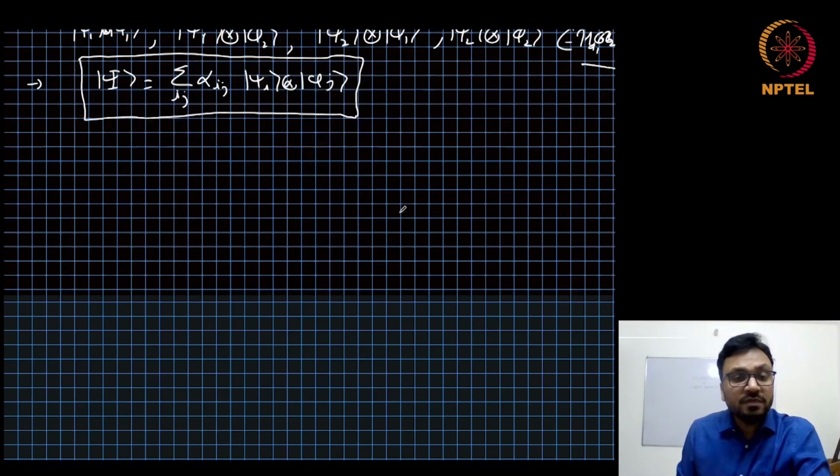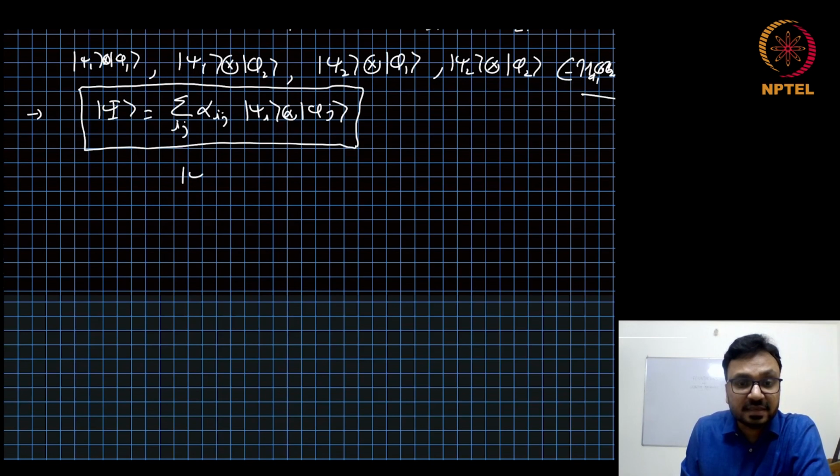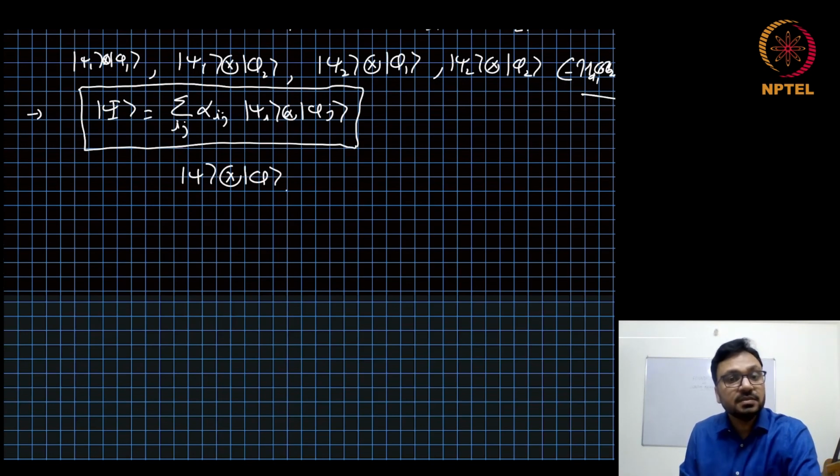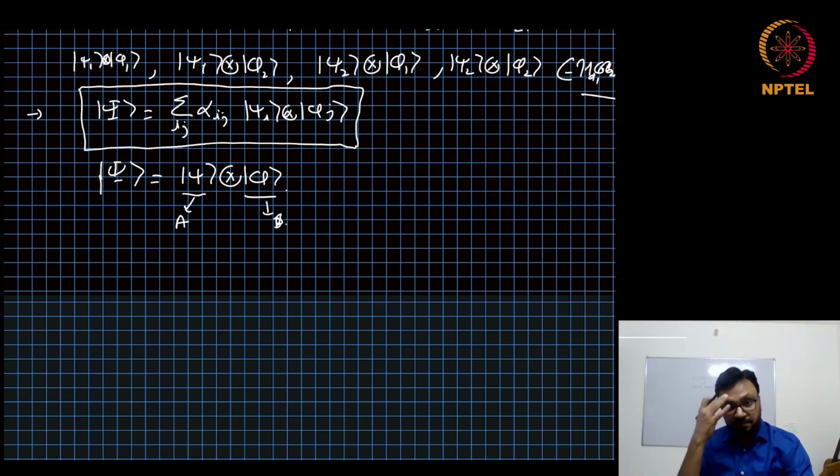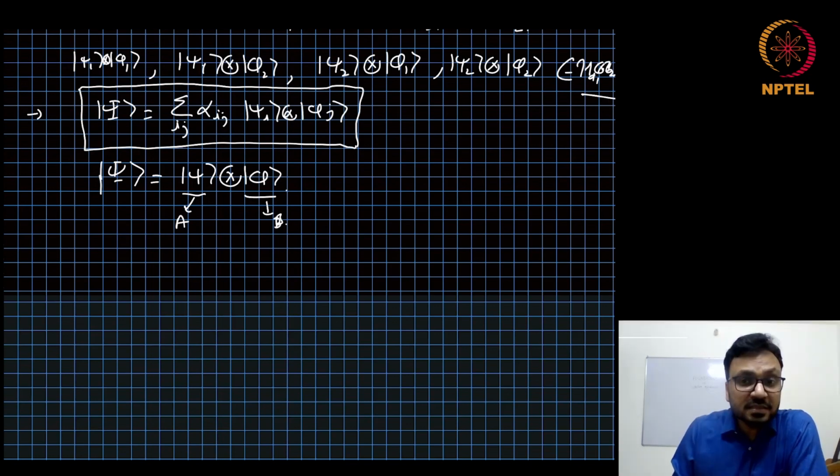Now, can we always write these kinds of states as some state psi tensor some state phi? This is the question we should ask before we start talking about quantum correlations. Whenever we can write a state as a tensor product psi tensor phi, it means we have individual identity of subsystem A and subsystem B. It's as if we have two qubits, one in lab A and the other in lab B. We prepare qubit A in state psi and qubit B in state phi. But the more general state of the composite system is of the other form. Now the question is, can we always write it as psi tensor phi?